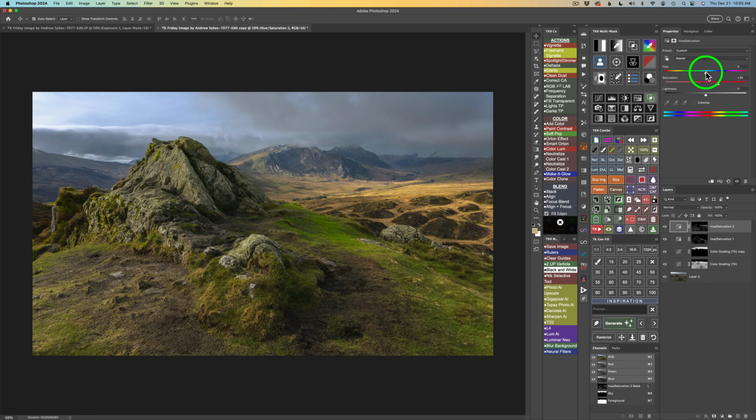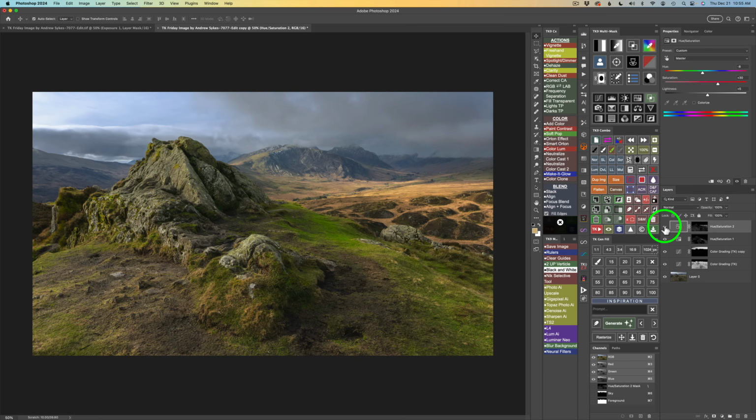So we're going to take the hue slider and drag it to the left. We're going to take it over just a little wee bit over to right here, minus 8. And now I just want to lighten it up slightly, not much, to plus 5. Now let me shut this layer off. Here's the before and here's the after. And I like the color change up here as well as in the lower foreground.